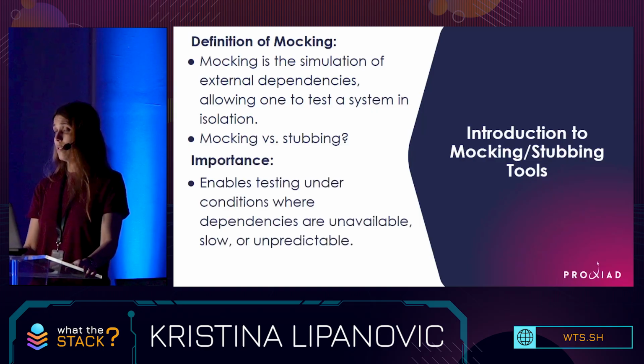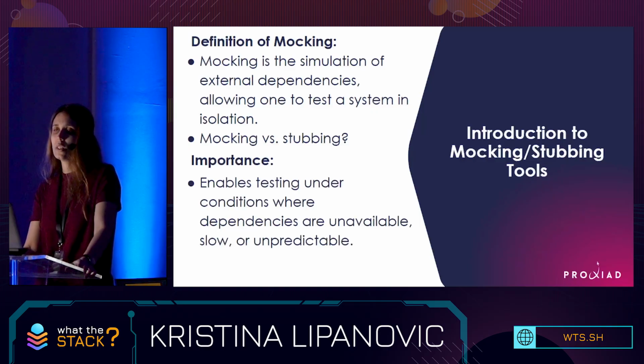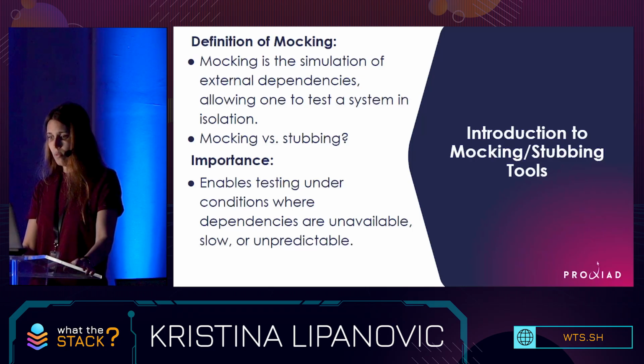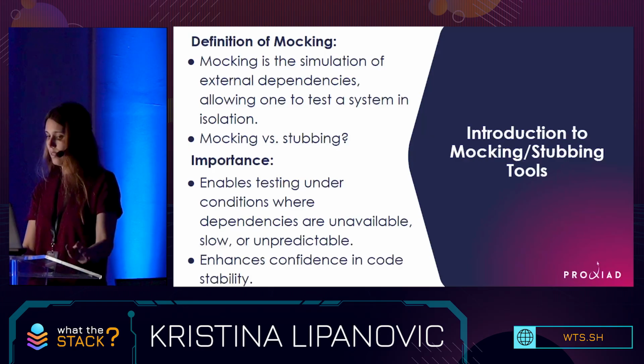Why is this important? It's important because it enables us to test under conditions where dependencies are unpredictable, unavailable, or slow. So it's pretty neat to have these mocking tools. So yeah, let's dive into it. And of course it enhances the confidence in code stability. So that's an important part.